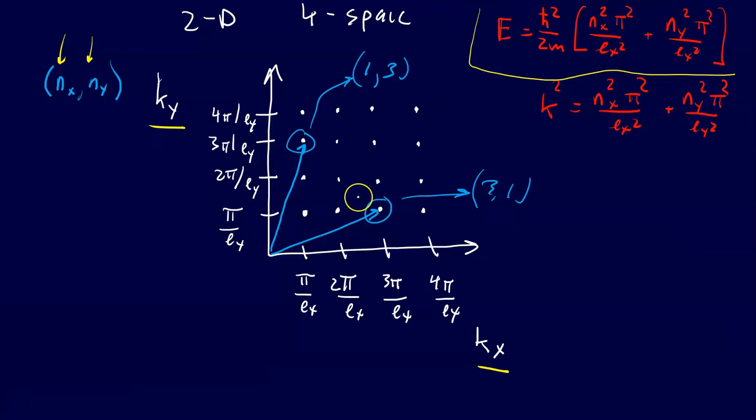And so what we're going to do a lot of is trying to figure out, if we put 10 electrons into this system, what is the state that we're talking about, right? For each of these states, we can put 2 electrons, one spin up and one spin down, because of the Pauli principle. So we can populate states by just putting them in here like this.